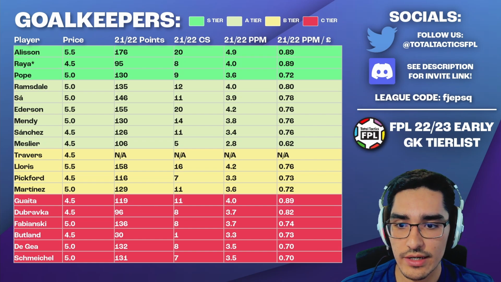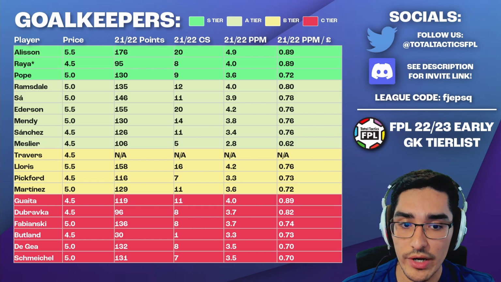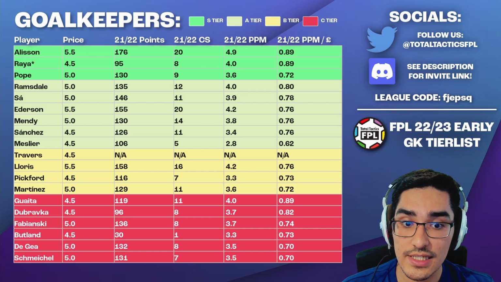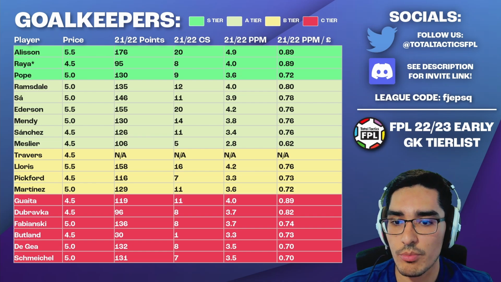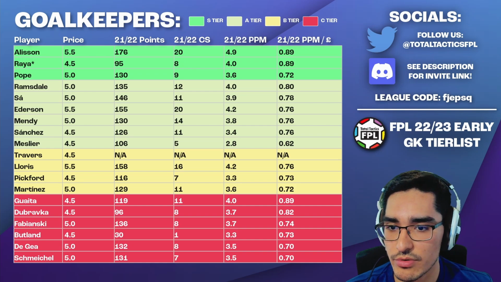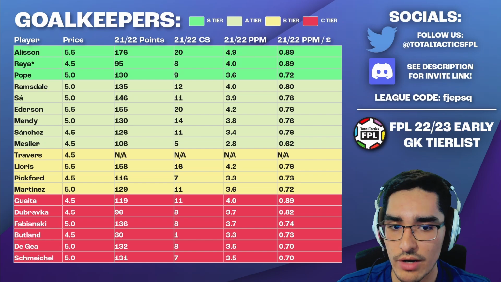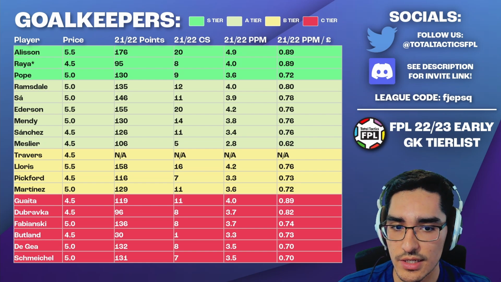C tier players are players that I'd not really like to think about right now. You could think about them in the future if suddenly there's a huge change in form. Some of the players in the C tier, of course, are players that I don't expect to be playing consistently. For example, you have the opportunity for Guaita to become the starting keeper for Crystal Palace again. There was a bit of a dynamic there with Butland, and then you have Dubravka, of course, who's going to be overshadowed by Pope, I think, in Newcastle.